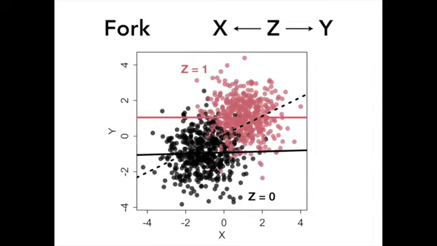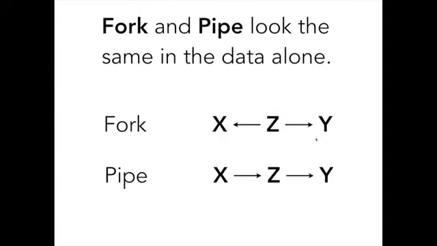And then if we do a linear regression on all the data, there's a positive relationship. X and Y are associated, ignoring Z. Once we learn Z, we look within each Z value, there's no association between X and Y, or at least in a large enough sample, there's no reliable statistical association, right? In a finite sample, you can get sampling variation. Good? Let me reemphasize this point that I already said. The fork and the pipe look the same in the data alone. You need something else to tell these apart. Some other sets of measurements or some other kind of scientific knowledge that helps you tell which is which.